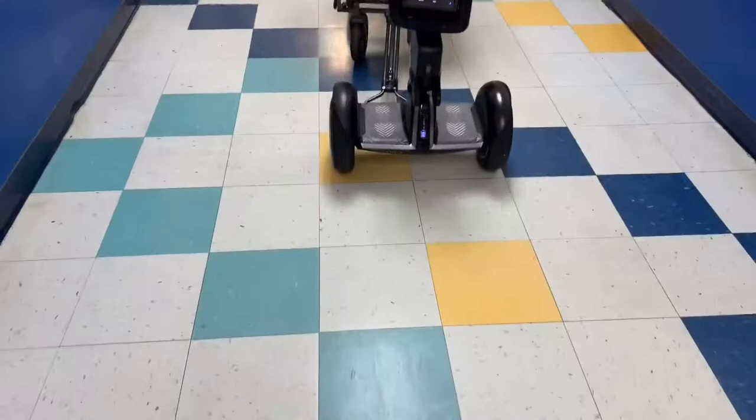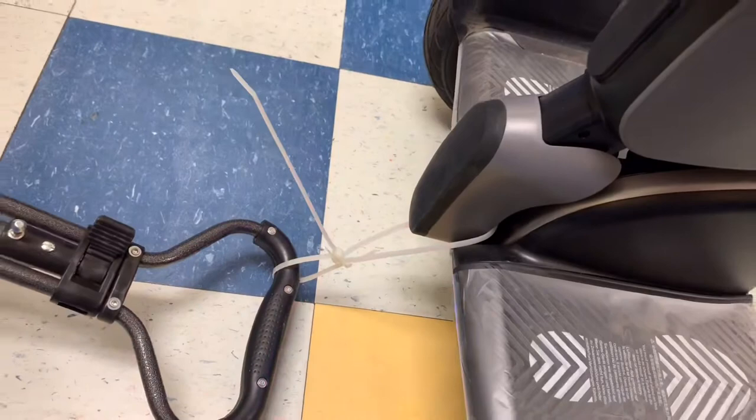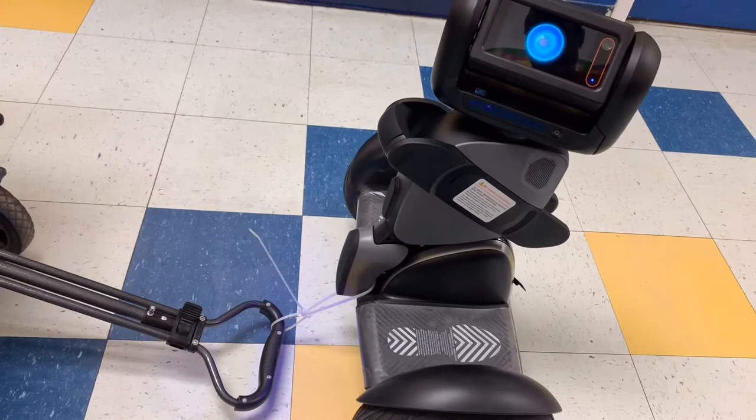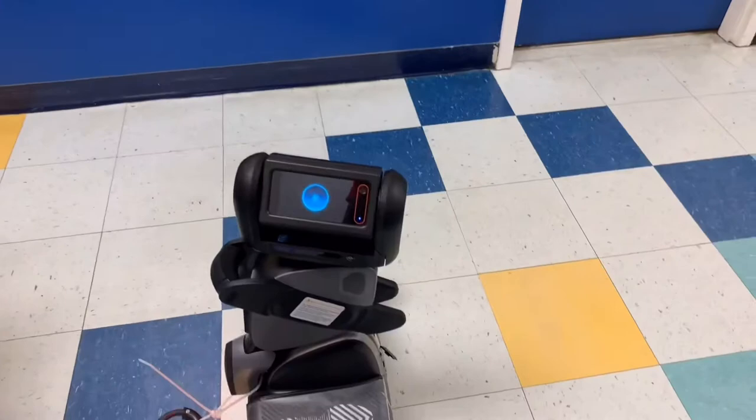And this is what I came up with. Are you ready? Here we go. So this is Loomo, and I attached this wagon onto it, okay? This is just temporary, just to see if it works. Later on, I'll put something a little more sophisticated. What I like about this particular wagon is I can put stuff at the bottom, because when you're doing wiring, you carry a lot of equipment. Now, what I wanted to know was if he can pull the weight.